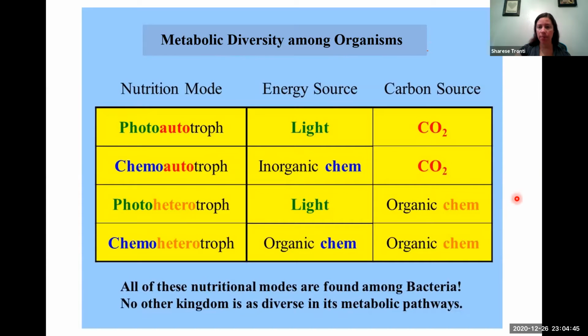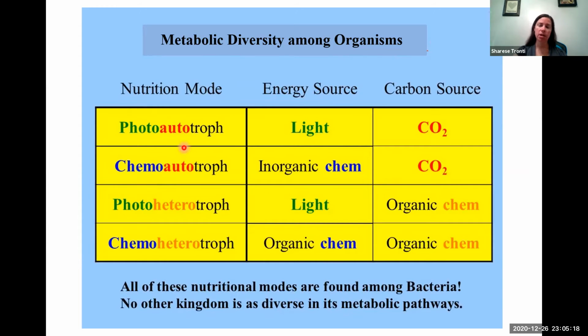Lastly, we're just going to wrap up by talking about the metabolic diversity amongst all these different organisms. So these are the names that you guys need to know over here. And there's basically 3 parts to them. The first part is talking about the source of energy, where that comes from. That can either come from light, which is going to be called photo, or it can come from different chemical compounds, so then it'll be called chemo.